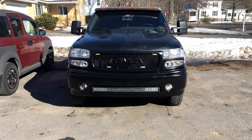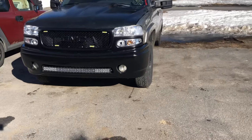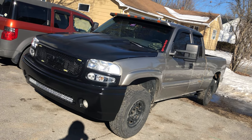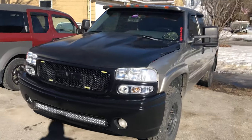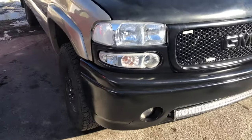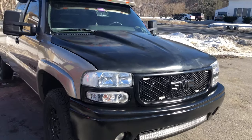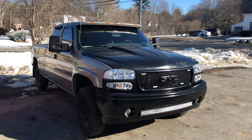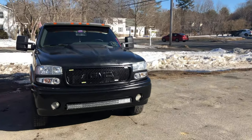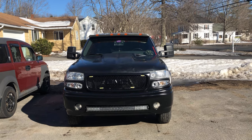And there's the final product. Not really, honestly, that bad. I mean, you can kind of tell it's rattle can paint, but not really horrible. Pretty happy with how it came out. Came out pretty clean, smooth. Obviously, there's holes from where the license plates were before, but there's no major paint errors. There's just damage that was already on the bumper, but I'm liking it. It's coming out pretty damn good. I can't wait till the whole thing's black, but at least the front end is black now, and it's not just half of it. Yeah. That's the final product.